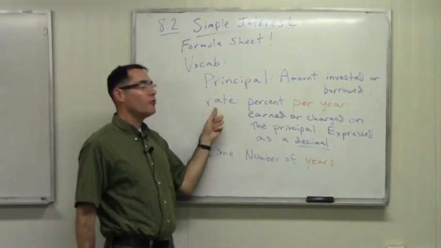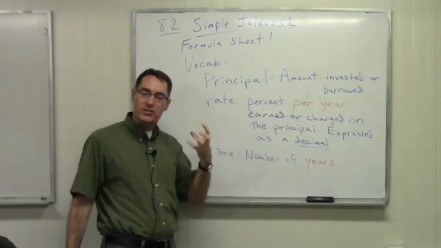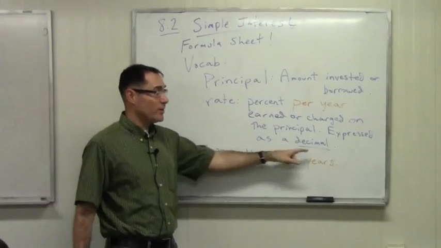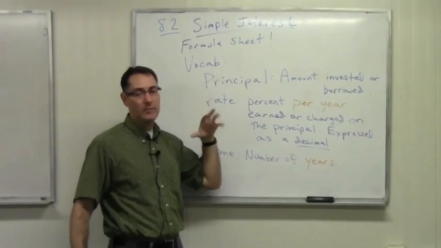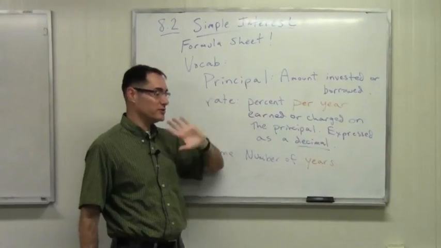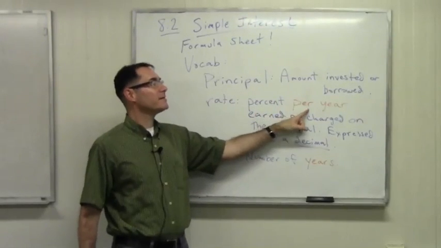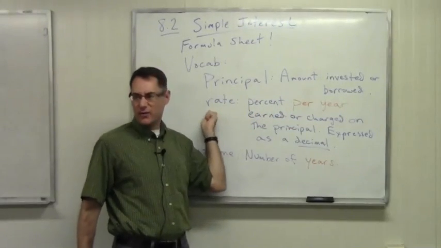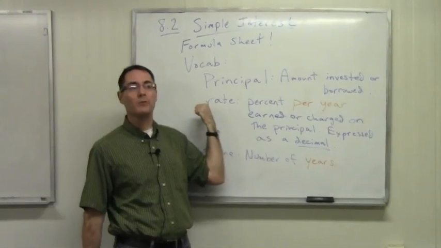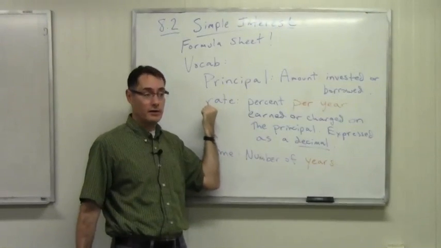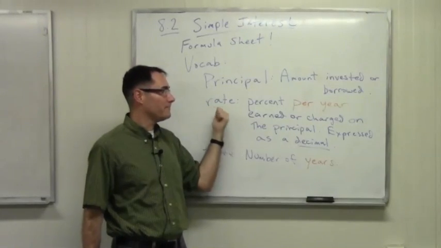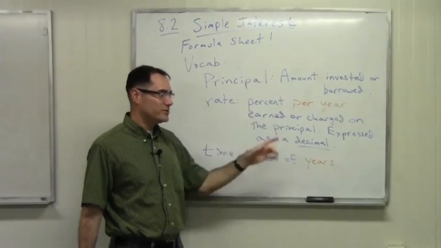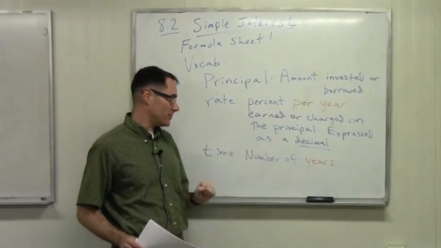Okay. The rate is actually a percent. It's actually written as a decimal, but we generally refer to it as a percent or a decimal. When it's in the formulas, we write it as a decimal. We'll do lots of examples on this. This is the per year rate. You generally don't talk about a rate per week or per month. You talk about a rate per year. And you don't talk about a rate per decade. It's a rate per year. And we're going to generally write it in these formulas as a decimal.